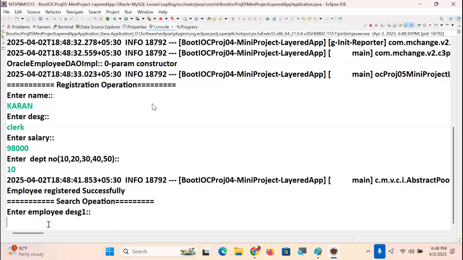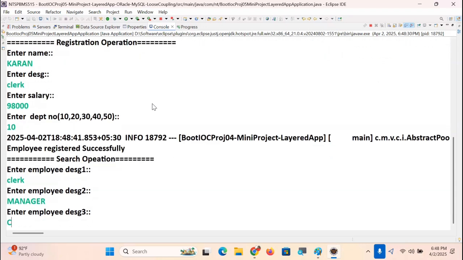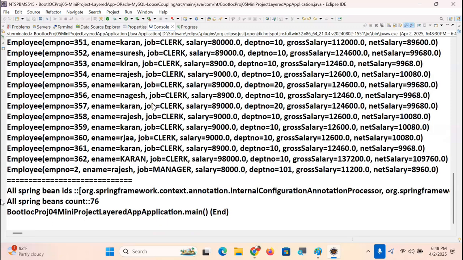Search operation. What is there? Clerk. Designation manager. Okay, what is there? Clerk. So total how many things are coming this time? 70s. How application running? By using C3P0. So that means each configuration class that is there in auto configuration, making good amount of classes as Spring Beans. When you exclude them, those classes are not becoming Spring Beans, and that is reflecting in the count. I think you got complete grip on auto configuration, boss.